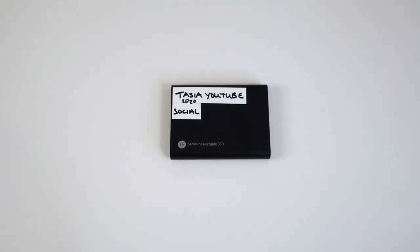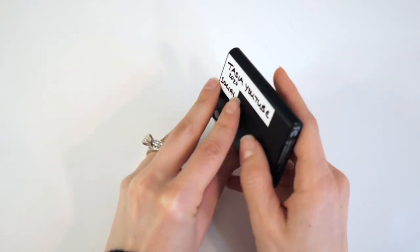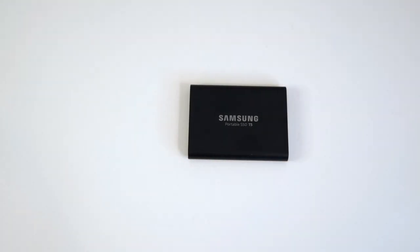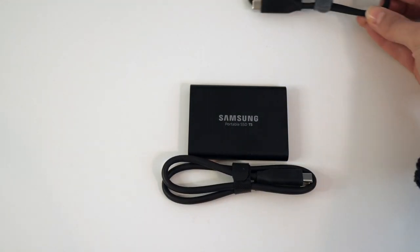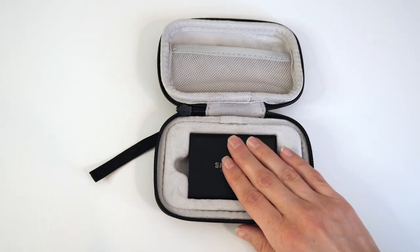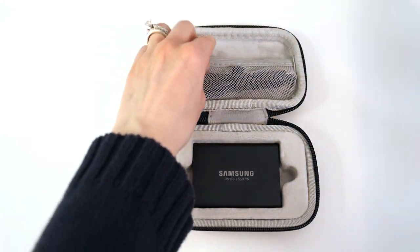The third brand I use for external drives on Mac is Samsung. This is the 1TB Samsung T5 portable solid state drive — look how tiny it is! I use this solely for traveling because of its super compact size. They also have a 2TB version and I've linked to both below. A caveat to this SSD is that because it's Samsung, it can be glitchy sometimes when setting it up for Mac. That said, if you travel for work a lot, this is still a really great option starting at about $120. I also recommend this hard travel case made specifically for the T5 SSD — the perfect travel companion at a whopping $7.